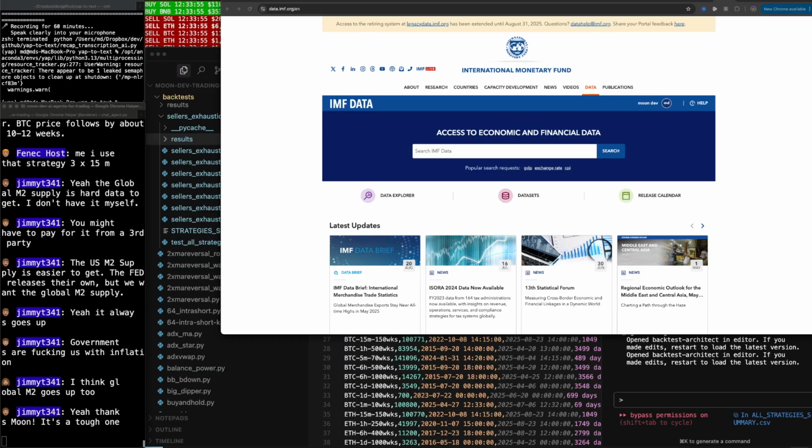Jimmy, have you looked at the data on IMF yet? And just try to parse them together? Because if you can get all of the countries' M2 data, then you make your own little global index. It doesn't have to be the whole world, just the bigger places, I guess. I don't know though. It just depends on what you want. But have you tried to parse them together? I'm sure somebody's gone down that path.